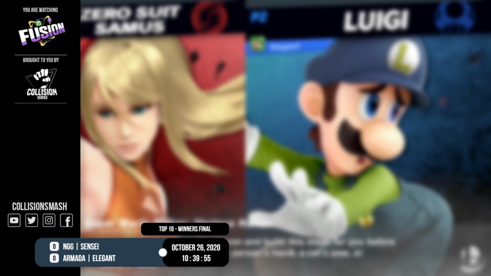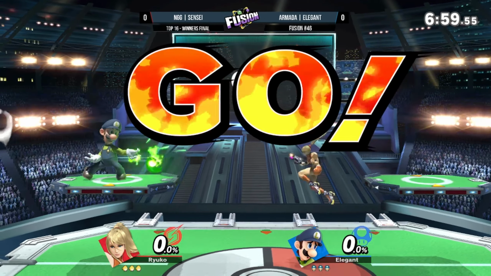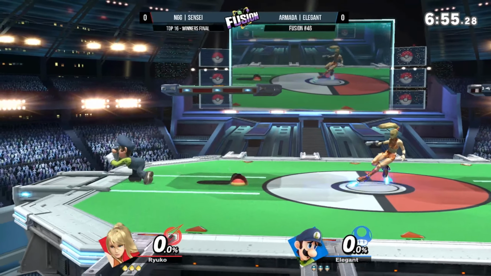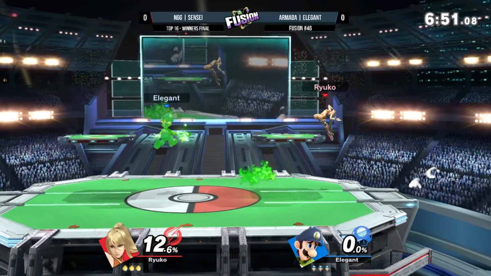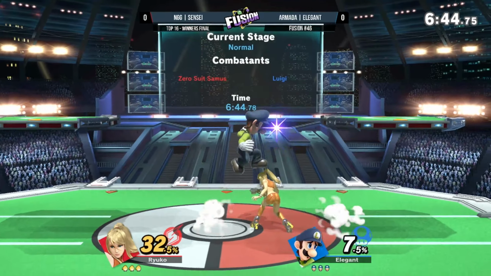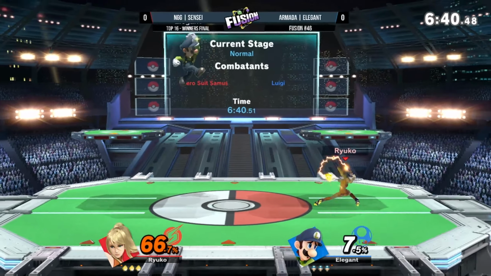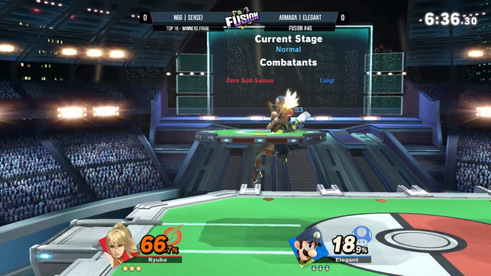Sub to Collision Smash, so obviously that's going to be the power up he needed to win this set. Yeah, he's got that extra boost, that extra little crown he's got on the side, or star. There's going to be some extra boost, and you already know he knows the Luigi matchup because he's prepared to react to the Luigi Cyclone out of any hit stun.